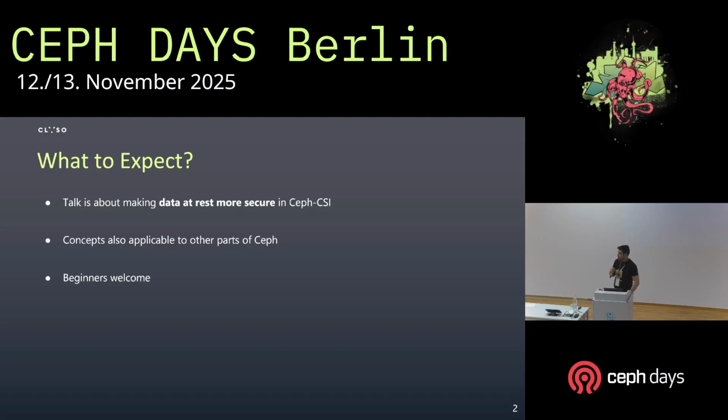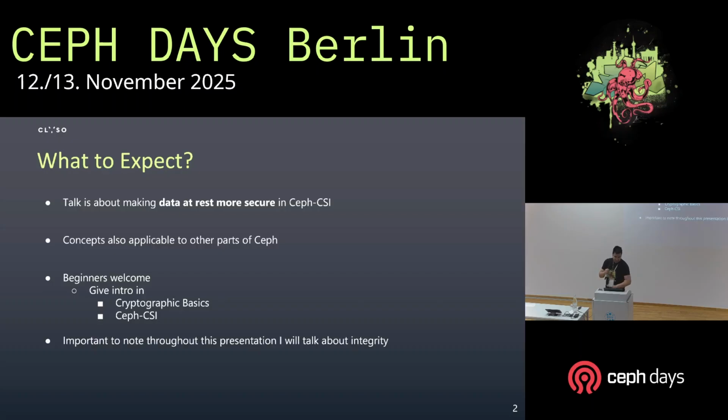Beginners are welcome. I will give an intro into some cryptographic basics. So if you don't know what you're using right now for encryption, I'll also go into it a little bit, and some of the problems that come with it. And I'll also give you an introduction to Ceph-CSI. Obviously a high-level one, but you'll know what I'm talking about, hopefully.